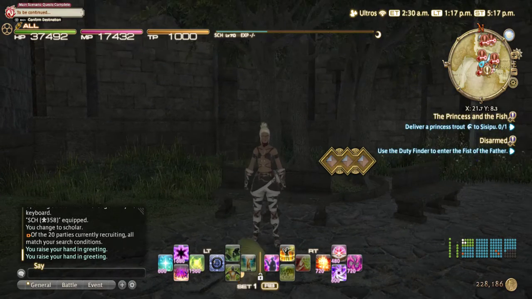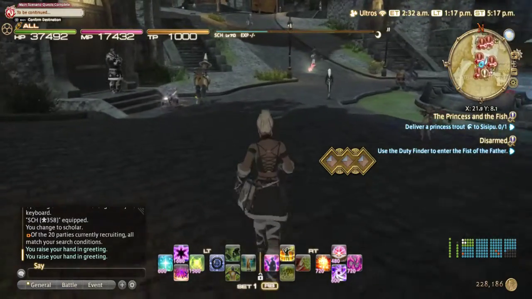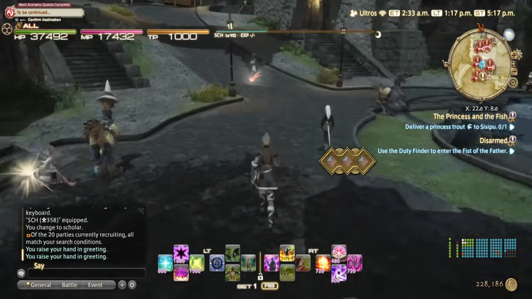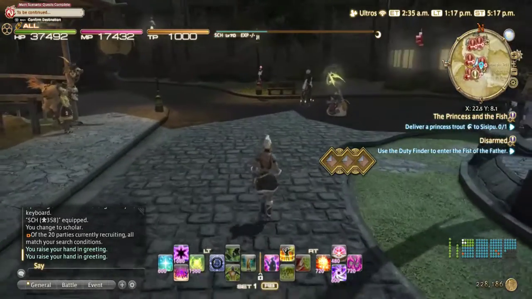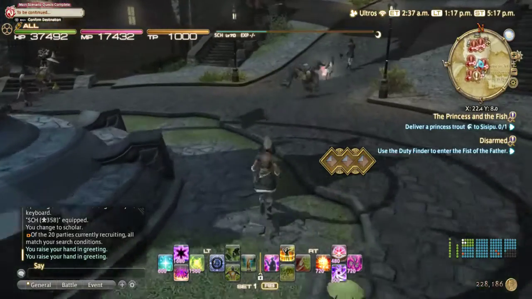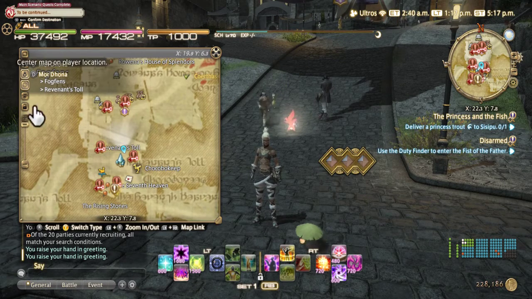Hey guys, today I'm going to show you how to get cheaper teleports in Final Fantasy XIV. You ever just have a quest that sends you back and forth and you don't feel like walking, so you teleport? Next thing you know, you're teleporting all over the place. All that gil really adds up, so I'm going to show you a little trick to help make it cheaper whenever you teleport.